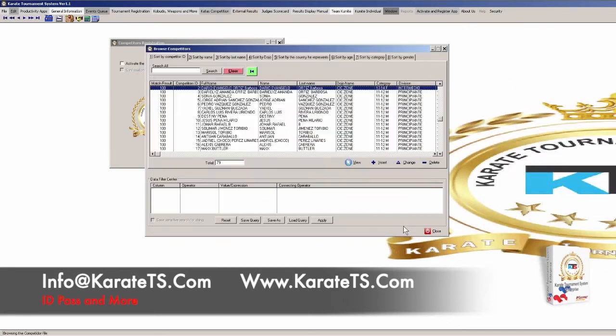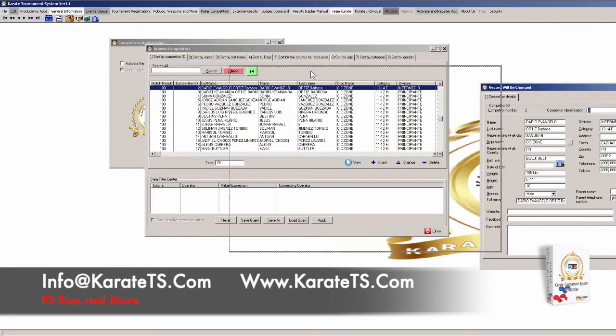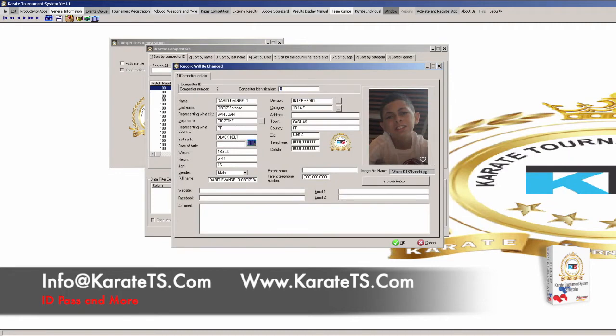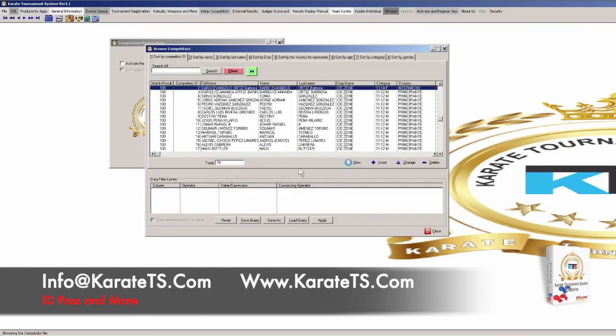I'm not going to do that; I'm going to look for somebody already created. So you get the idea. You fill all this information in, and once you're done, you just click OK and you've added your competitor to the database. But he's not registered for the event.